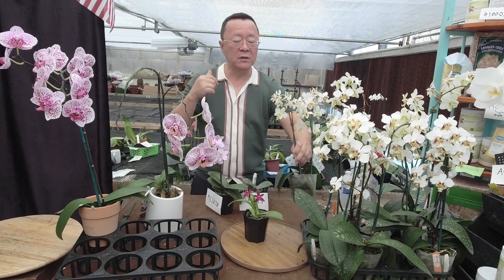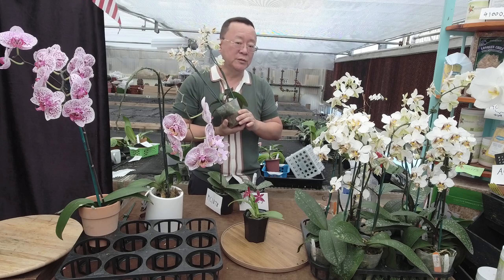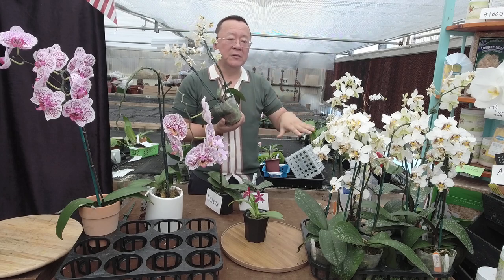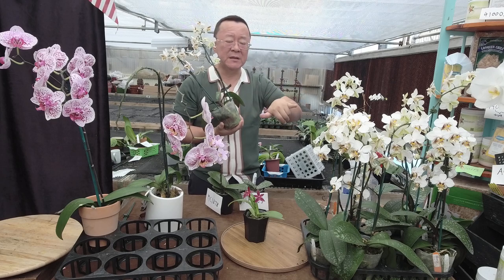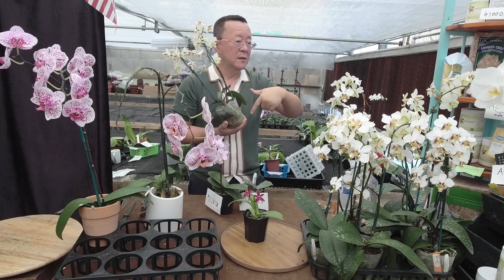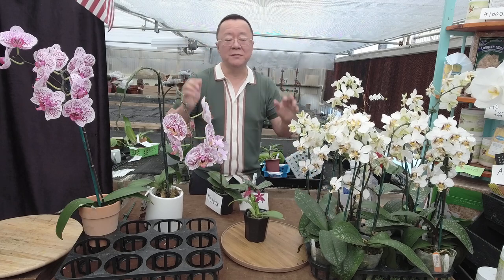The moss outdoors, if you want to try this, is generally going to keep the roots about 15 degrees cooler. So this is true if you want to mount orchids on a tree. Always use a good quality moss, not the one that you use for house plants, you know, for annual baskets. Those are going to rot in 6 months. Use a good orchid moss and mount it on the tree. I have an ensign mounted with a good cherry moss for the last 10 years, still there.